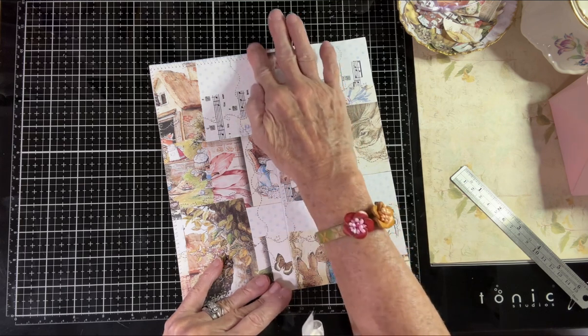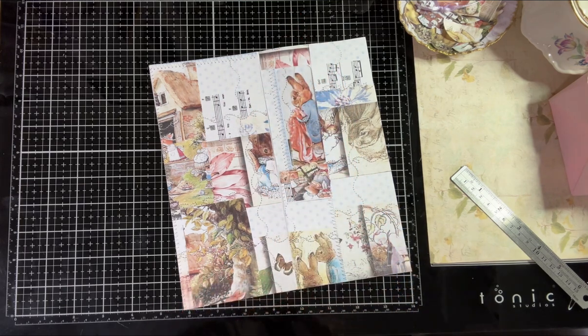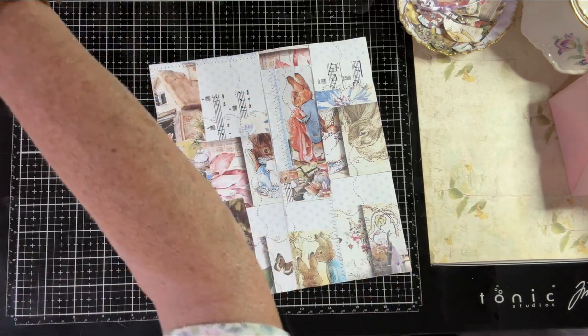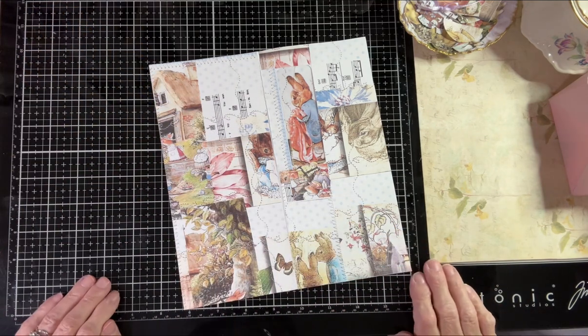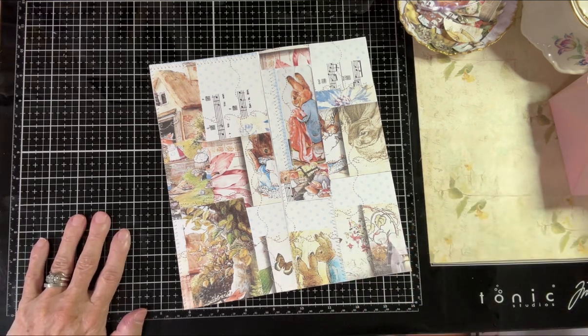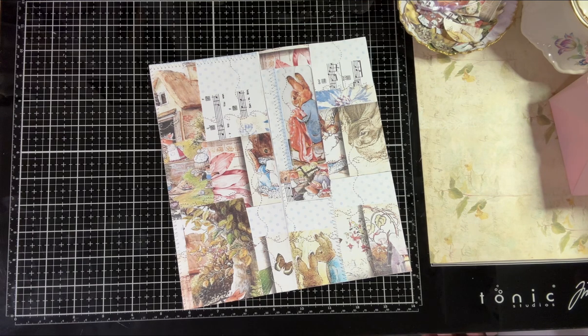Now what you need to do is either washi tape or a piece of fabric. I'm pretty sure I have a piece of fabric here on my desk somewhere. I just used some yesterday. I didn't even think until you could use washi tape. You could use a piece of lace. I have a piece of lace right here. We'll use that. You just want to grab something that's going to make it sturdy when you put your signature in.